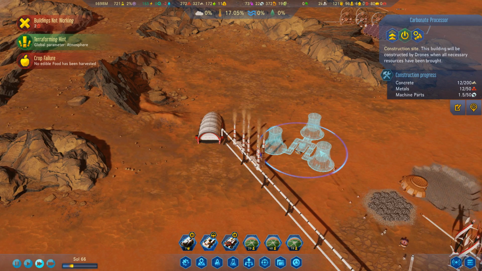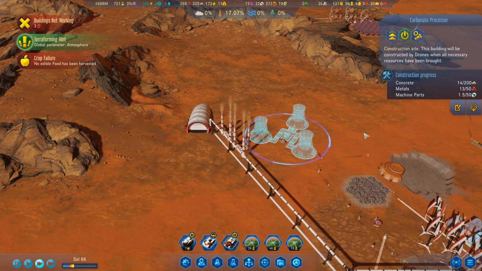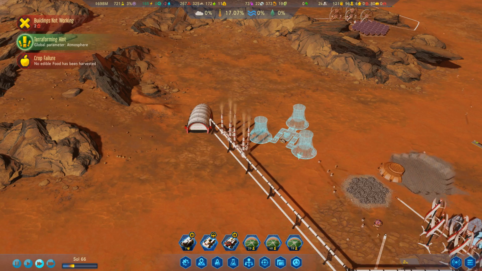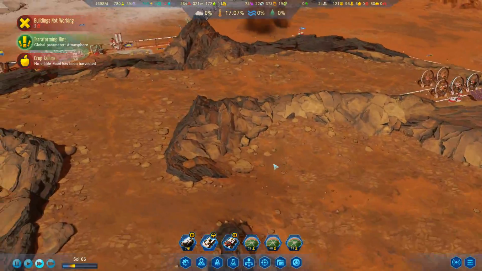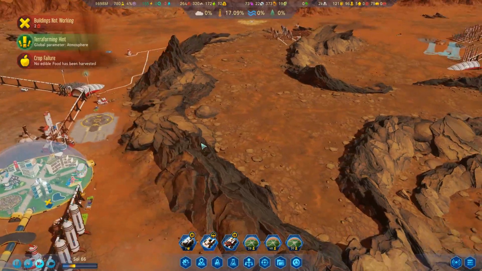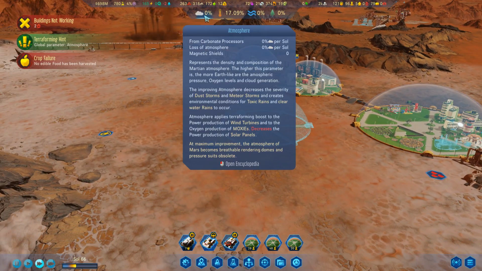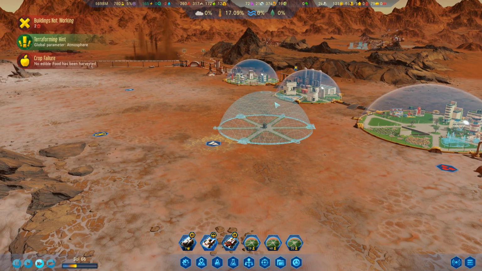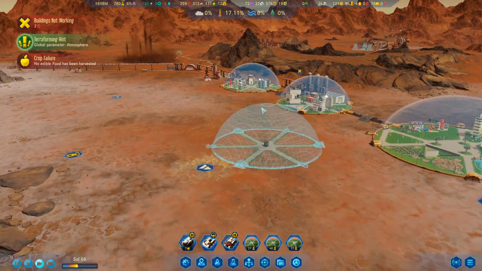But again, it's really interesting that the carbonate processor takes as long as it does to get started, or to get researched. But now that it's here, we will finally be able to start making more progress on the atmosphere of the planet. I just feel like that's one of the first things that you should be able to do to terraform Mars. But usually it's temperature that you start with. Yeah, I really want to outsource research.